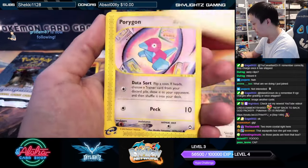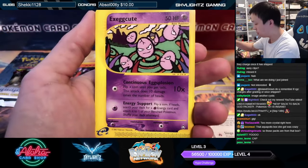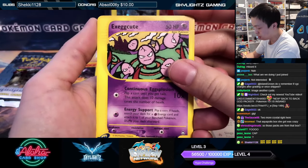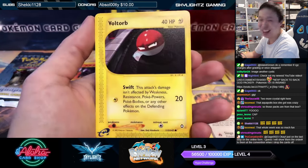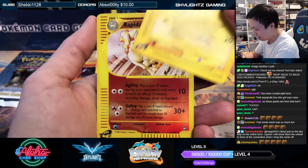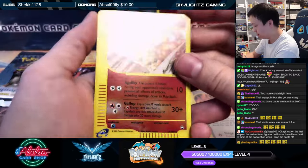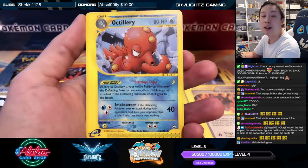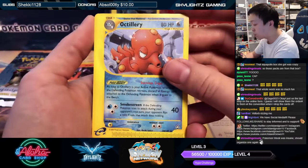Bellsprout. Let's go. 3, 4, 5, 6, 7, 8. Okay. So if there's a holo, it'd be the next one. I always try to blue ball this a little bit, you know? Voltorb. Okay, Voltorb. Rabidash. Reverse holo. Okay. I'll take a Rabidash. Reverse holo. Non-holo Octillery. I believe this one comes as a holo, right? The Rabidash is also a reverse holo rare, right?